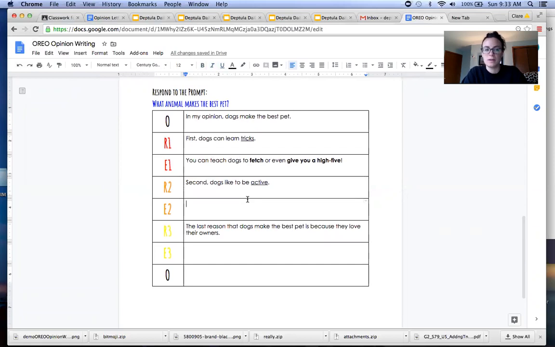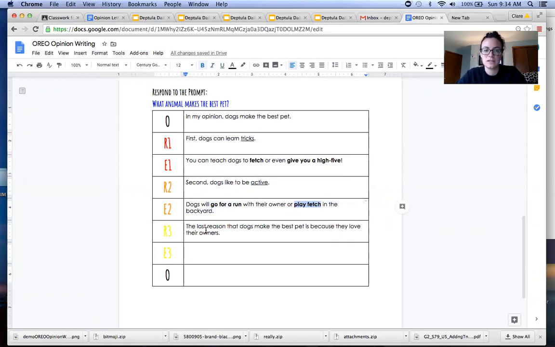I'm going to say dogs will go for a run with their owner or play fetch in the backyard. Okay, so they are active. What do they do? They will go for a run or they will play fetch. So that's two specific pieces of evidence or proof for what dogs do in order to be active.